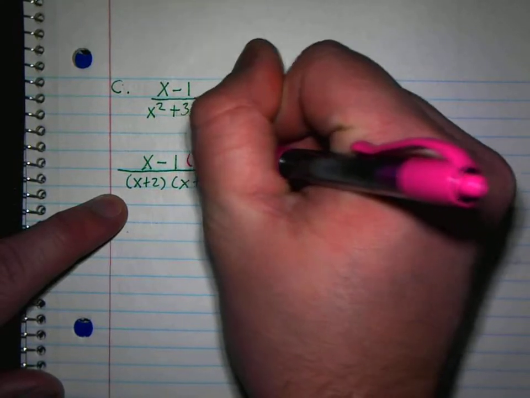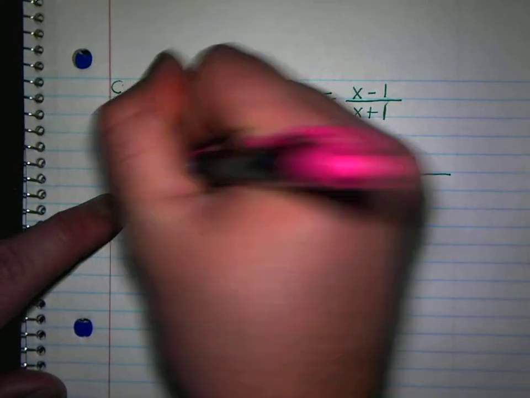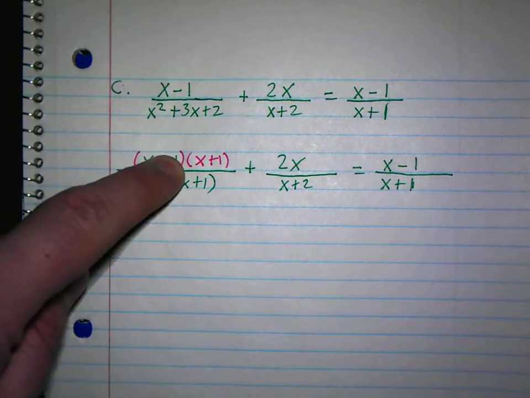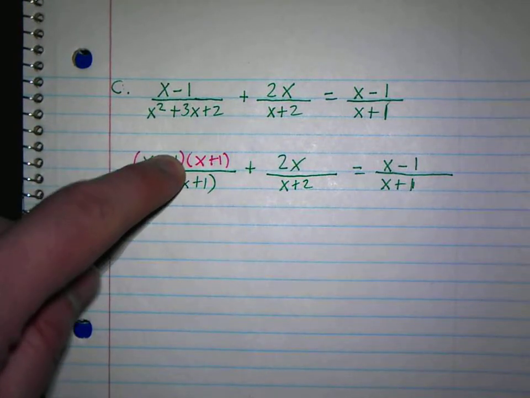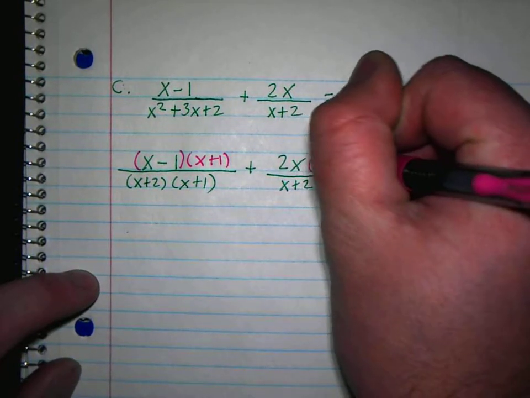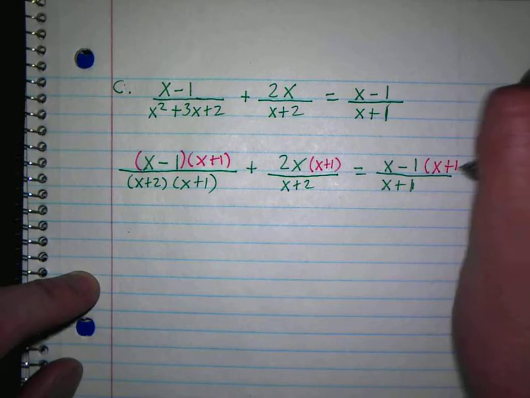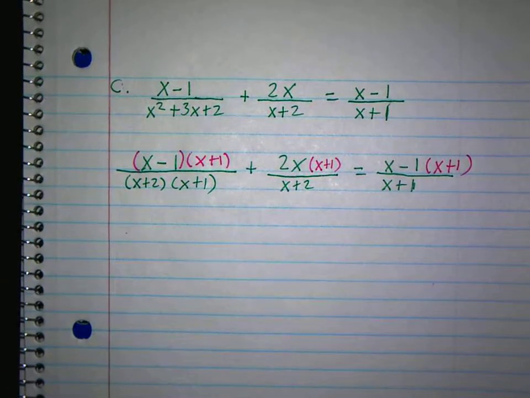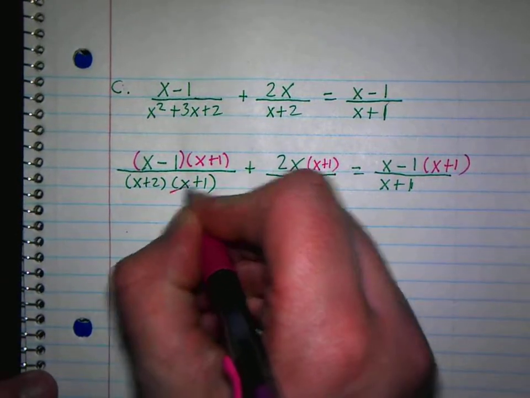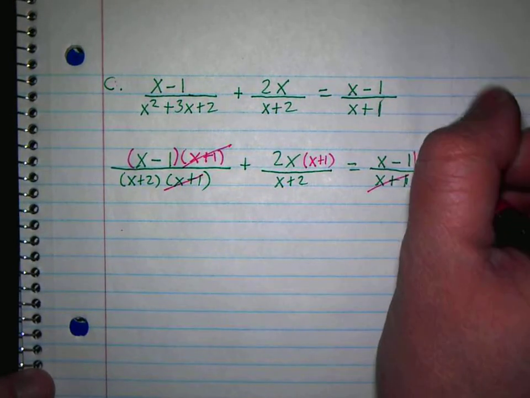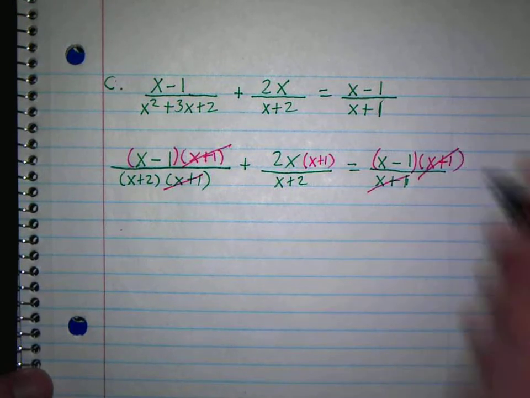Okay, as soon as I put x plus 1 here, I'm going to put this in parentheses to remember that they were together. And I can't just put x plus 1 there, I have to put it on each term. Okay? So x plus 1, x plus 1. Anything cancel? The x plus 1s, right? And then these x plus 1s. And I should put that in parentheses, okay?